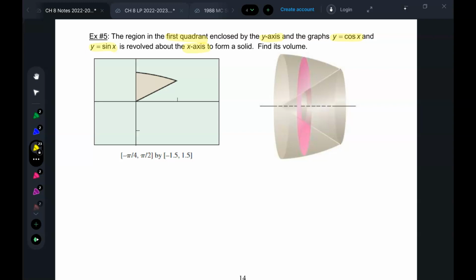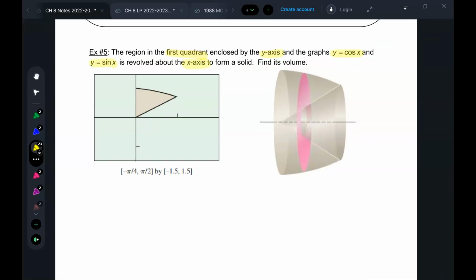Okay, so first we have to figure out, what's the pink? That's a sample cross-section. Do you see the pink disc? So the cross-section is going to consist of the outer curve and the inner curve. Usually what I like to do is figure out which one is big R, which one is little r. Which one is on top? That's got to be the cosine. This one's cosine and this one is sine. Again, this is really zoomed in, by the way. That's why they look like straight lines. They're not, they're curved.